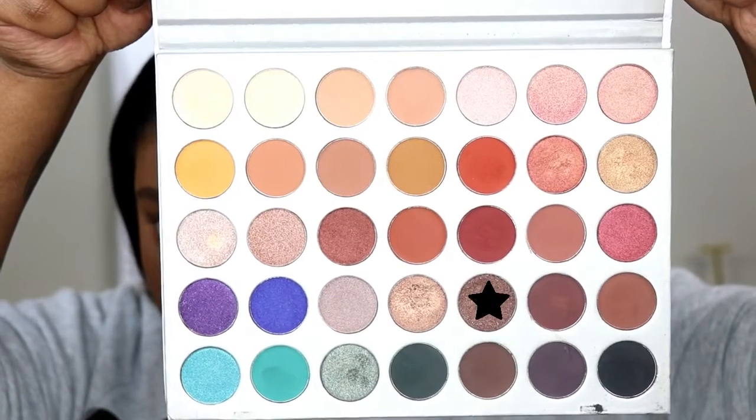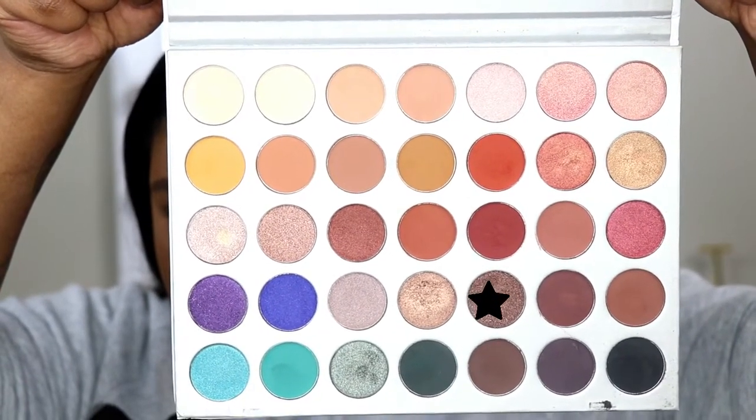Next, I'm going to take, this is a Morphe, I think this is like a G15 brush. It's like a flat synthetic brush. I'm going to go in with the shimmer shade called 24/7. It's like a nice chocolatey shimmer shade. And I'm going to put this in the center of the lid and build this color up.